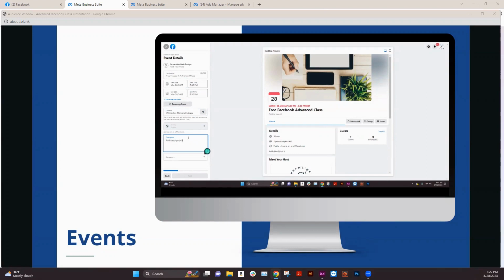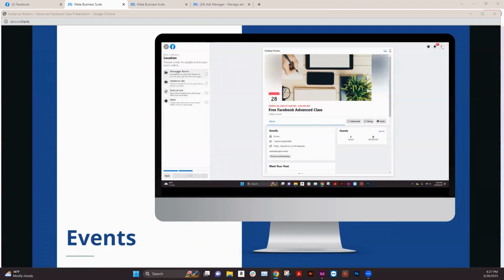As you start typing your description, you can see it populating to the right there. So it'll show up right there for you. And then select a category. The categories are extremely limited, so just pick one that suits you best. And you can set it up with an external link. So I could put the Zoom link right there. I'm just going to put my website right now, but you could put a Zoom link for people to join Zoom, but there's other options as well.